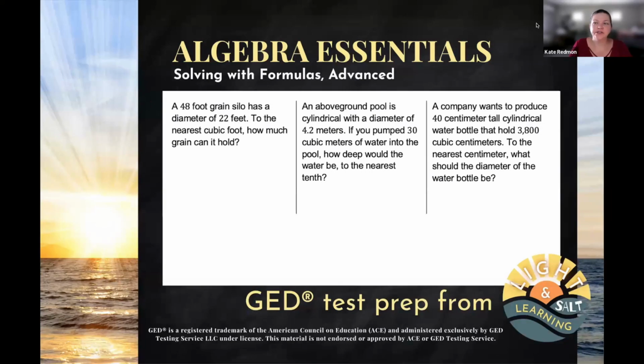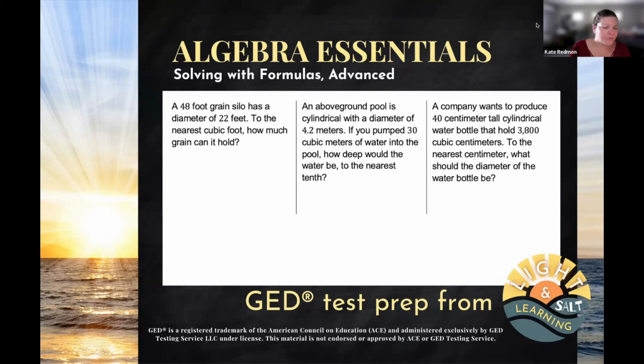Hey, GED students, super excited to do these problems with you because these are one of the formula problems that trick students. These are the kind of problems that make students tell me, I did really good, I felt really good. And then they come back and tell me I got a 144 score. And that meant they were getting tricked again and again. Here's one of those tricks. In fact, one of the GED test's favorite tricks.